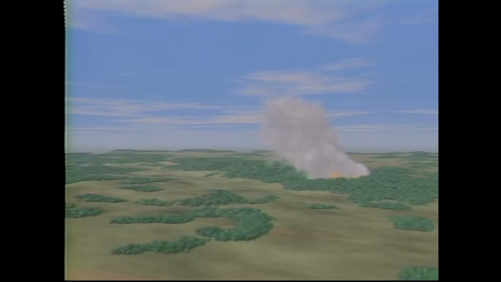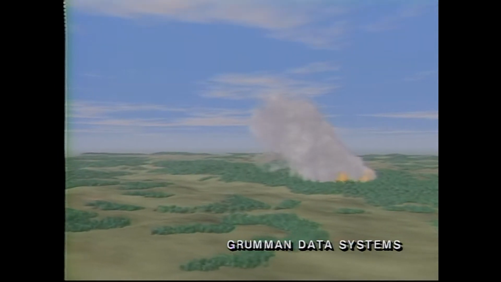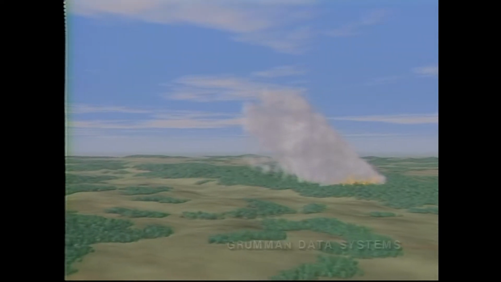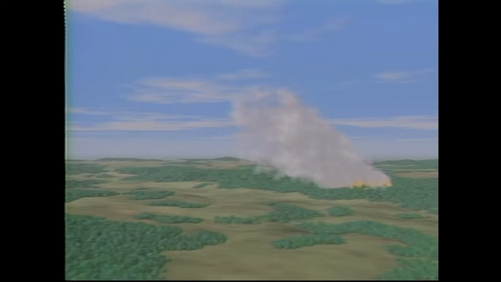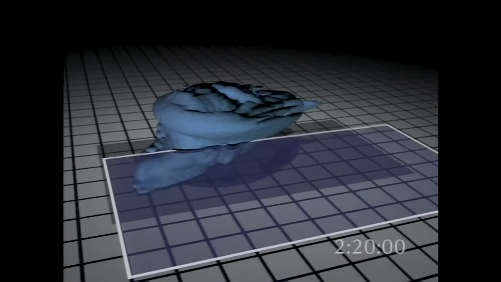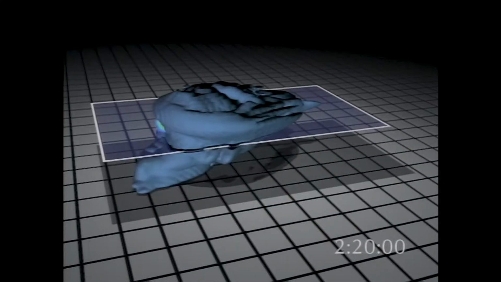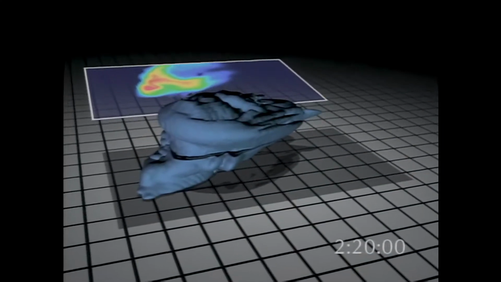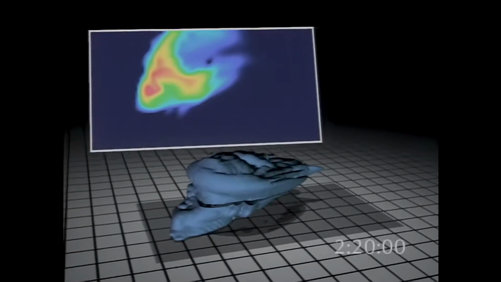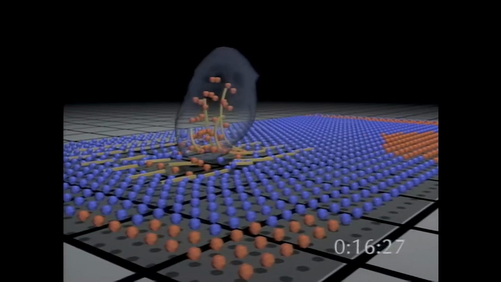Here is a subject that is extraordinarily difficult to study in a laboratory. Wind speed and direction can be varied, in this simulation showing how a forest fire may spread under different conditions. Some experiments generate tremendous amounts of data. By using the computer to visualize, scientists can make some sense out of the billions of bits of data.